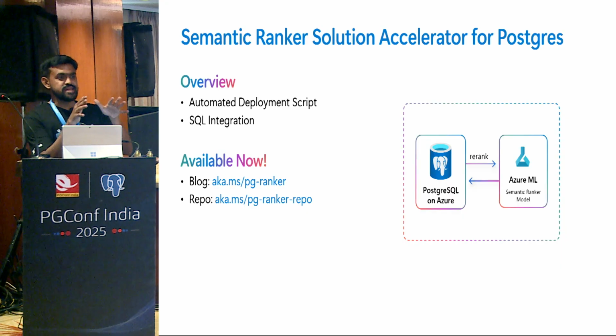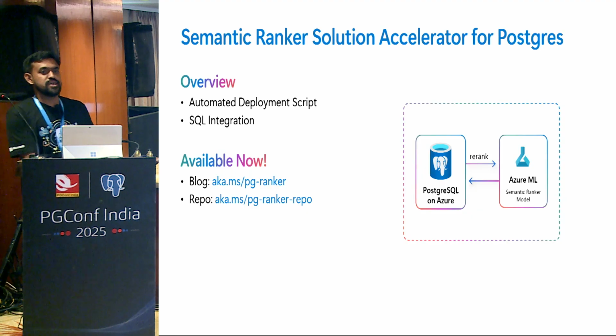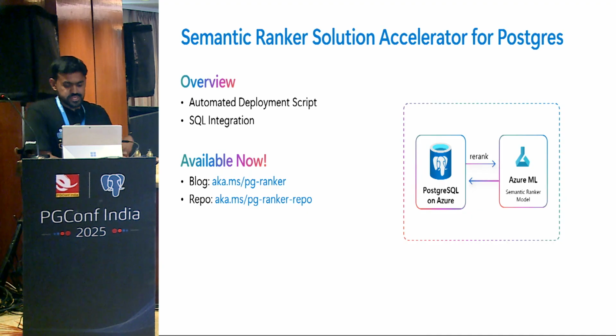Again, it's hard to explain the details of that, but if you're really interested in knowing more about the semantic ranker model, you can read the blog post, and you also have the GitHub repo which has its implementation. I'll just keep the slide open here for now. We have built a solution accelerator for this one. This model resides in Azure ML, and by just deploying or executing the solution accelerator, which is nothing but a script, you get an endpoint to connect to it, and it also comes with a stored procedure that you can use in your PostgreSQL query to call that endpoint and get the results. Okay, so that is semantic ranker.